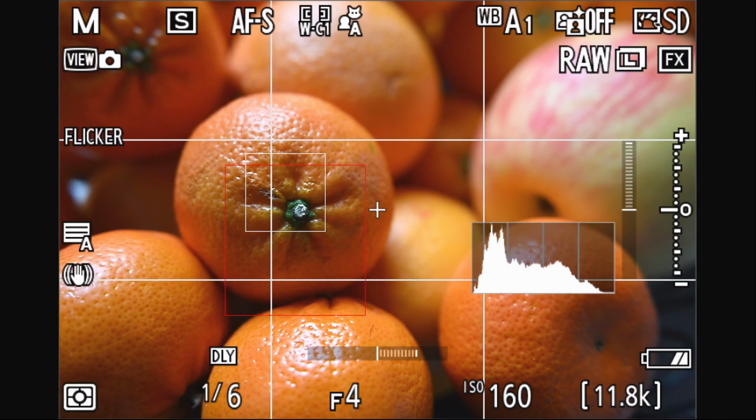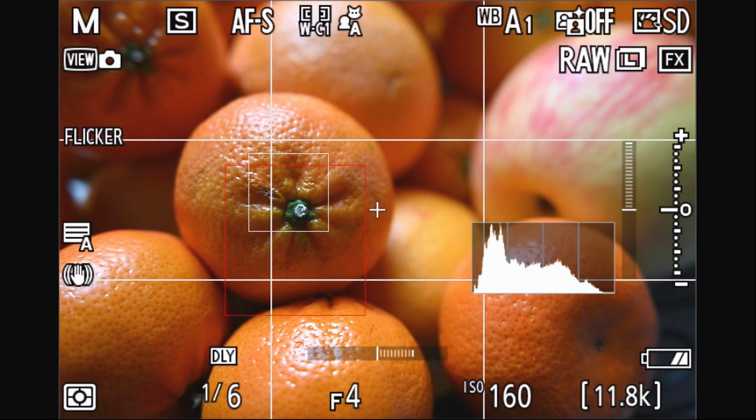The MASP mode dial setting on a camera represents 4 key exposure modes that provide different levels of control over shutter speed, aperture, and overall exposure. These settings are common in DSLR and mirrorless cameras. In today's video, we're gonna dive into these modes and explore each of them step by step.